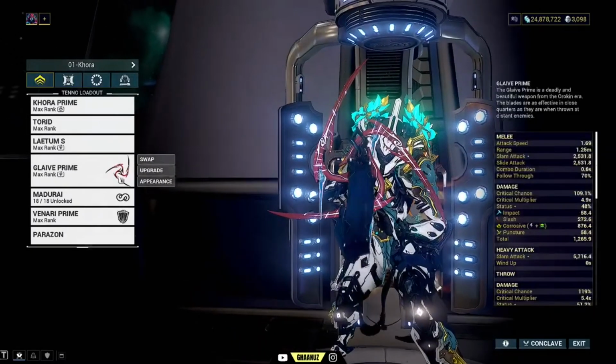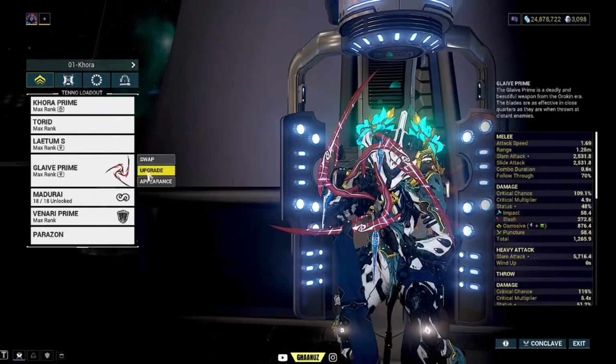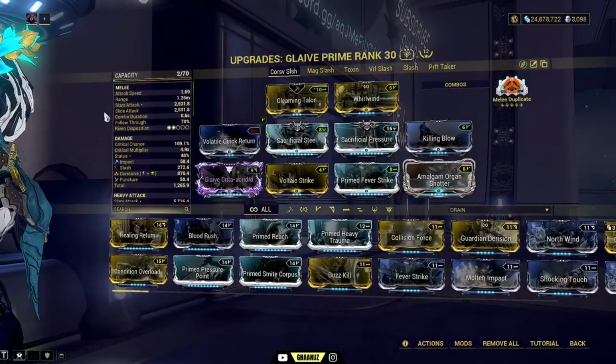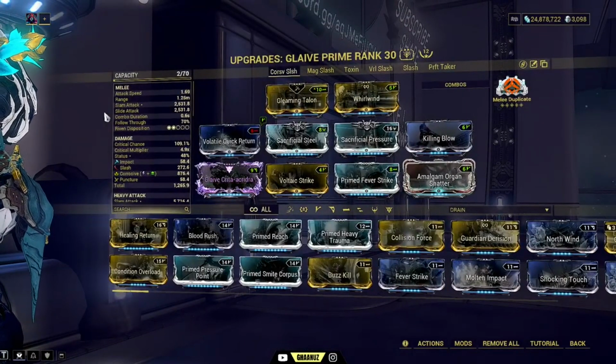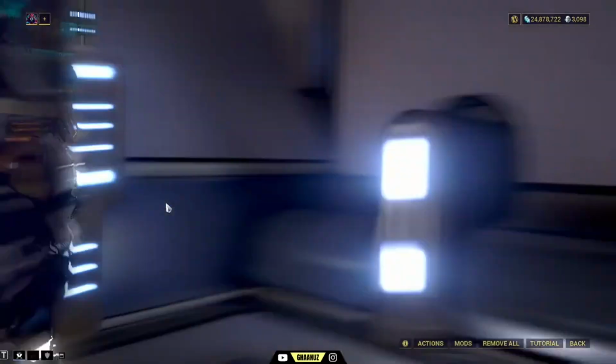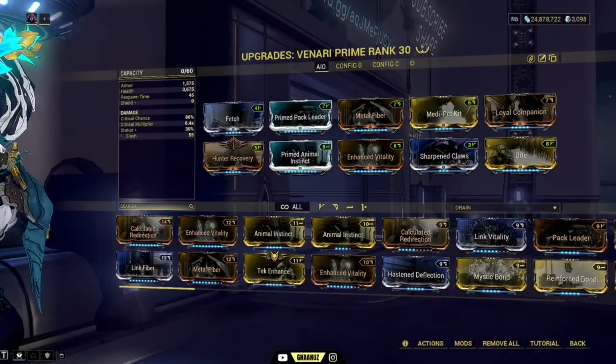I would recommend using an AoE weapon like Grave Prime. This is my all-time favorite. Blast enemies and kill those enemies trapped in the cage. They drop the loot. Simple and easy. If you don't have melee Duplicate, melee Exposure will work. This is the build I use for Venery. It's a synchronized build, helps me heal as well.